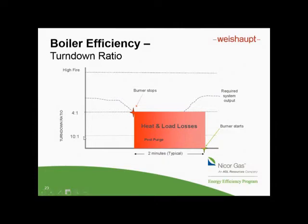So vice versa, if you had a 10:1 turndown, then the load would dip here, kind of like this, and go back up, and the whole time you would still be able to cover that with your burner. Your burner would just reduce its fire, keep tracking along, and go back up as the system requires more output. During that whole scenario, you really wouldn't have to have the burner stop, and you could save these purging cycles, which we want to now look a little bit more into.